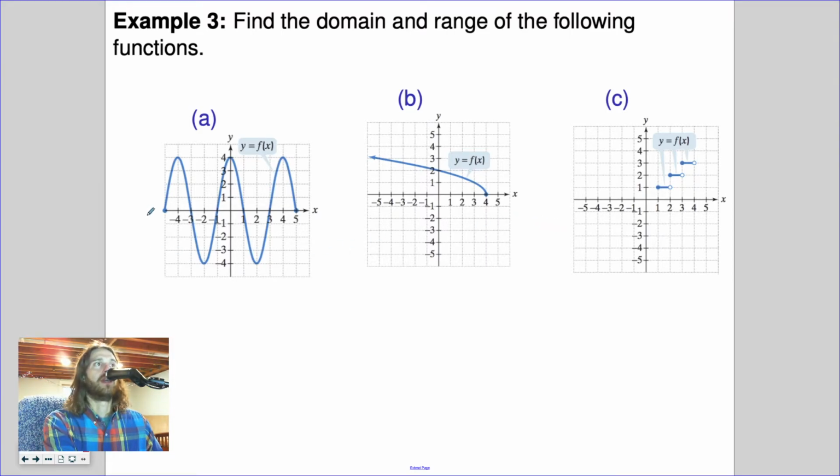Find the domain and range. Squishing on the x-axis. I'm not going to color the lines this time. The domain here is the lowest possible x value, which is -5. This goes from -5 all the way up to 5. The end is closed, so bracket. And here the range. Assume it's turning around at that point, so the lowest possible y value is -4, the highest possible y value is 4, and again, those are both included.